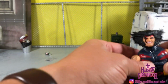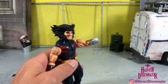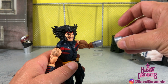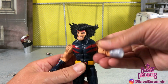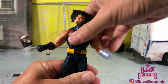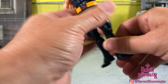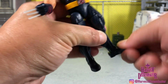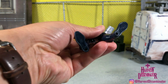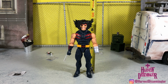They always work really nice with posing this guy. So, yeah, man, of course, you're going to have the swivel at the wrist, and it will go up and down the hinge. Of course, with this, there is no hinge, it's just a knob, and you can just rotate that round and round. Same thing's going to apply with the stump with the claws on it. Okay, so we got that going on. He has an ab crunch, boom, that far down, that far back. Get a 360 with the waist. He can do a mad split. You do have upper thigh cut, double jointed knees, no boot swivel because he's not wearing a boot. However, you get ankle pivoting. His foot can go that far up, that far down, and he has peg holes at the bottom of his feet. And Weapon X is going to stand in at a little over 5.5 inches.